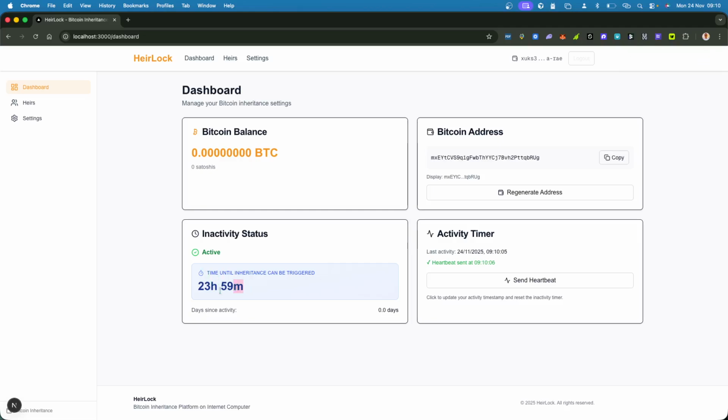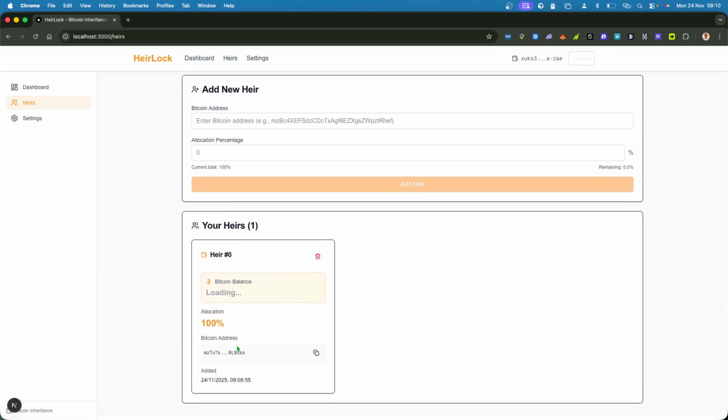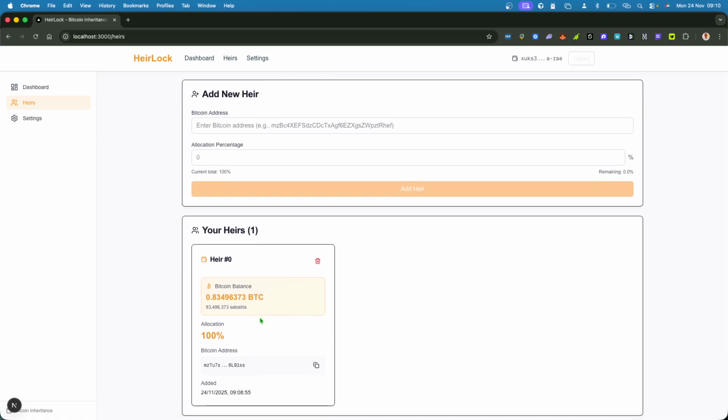In that way, in case something happens to me, I'm sure that my Bitcoin won't be lost in this wallet address. It will be automatically transferred to the address that I set. This can be maybe my parents' address, or my siblings, or whichever person that I trust, or even my secondary address from which I can go and retrieve this Bitcoin.